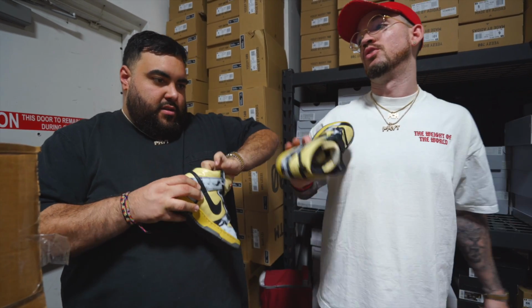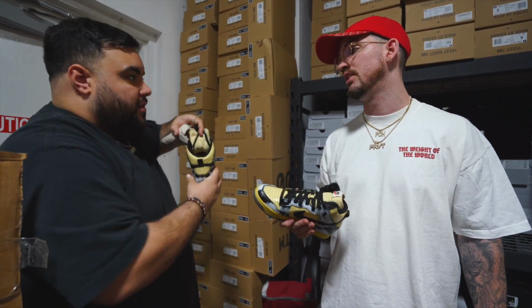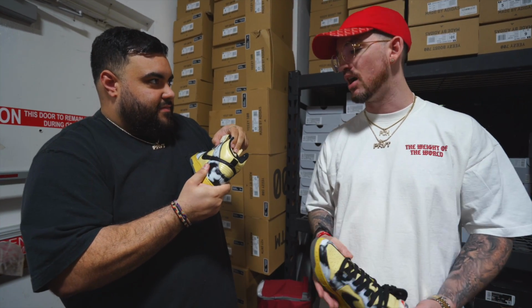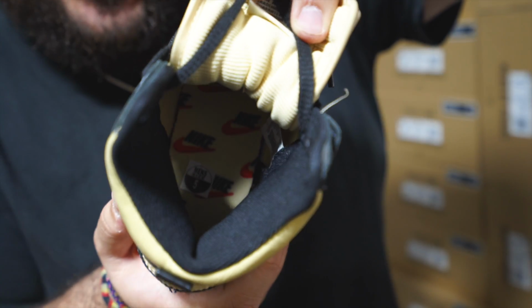Yeah. I don't know what school this would resemble if they were to put it to a school, because there's not a lot of information on these. Wow, that looks really tight. Did you get that at all? It looks way better on the white. Yeah, there you go. Look at that.